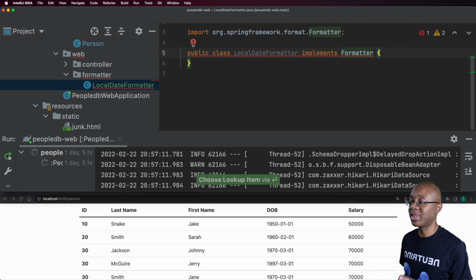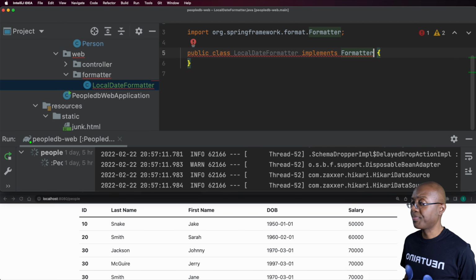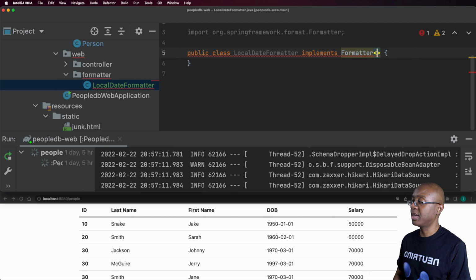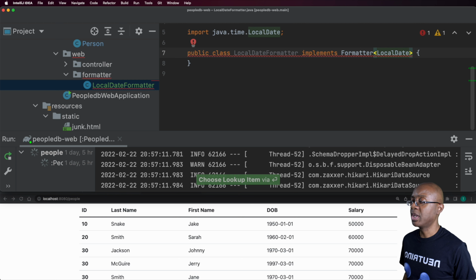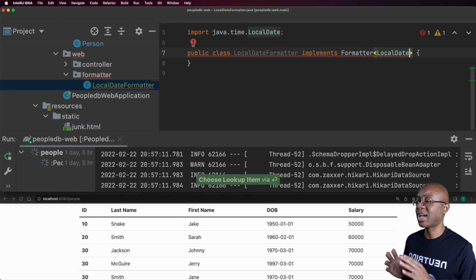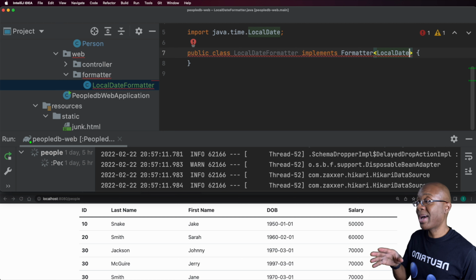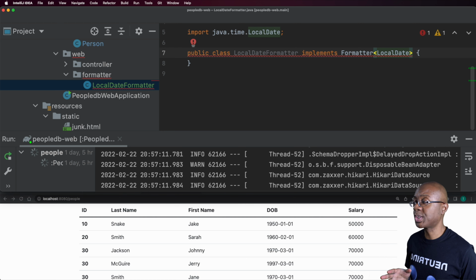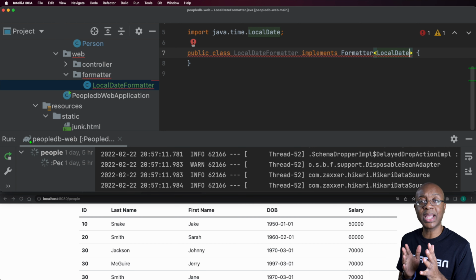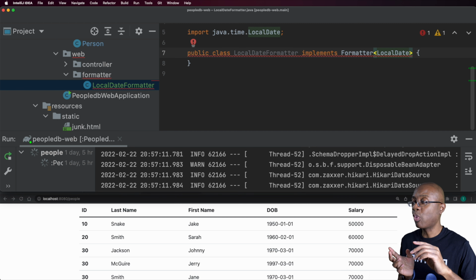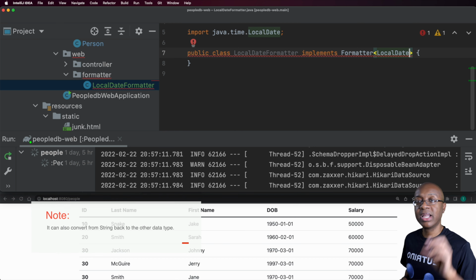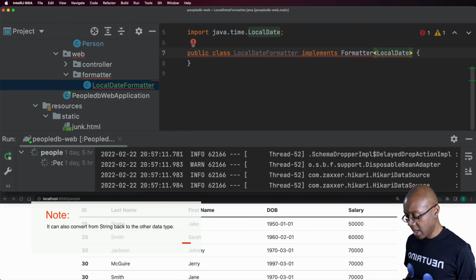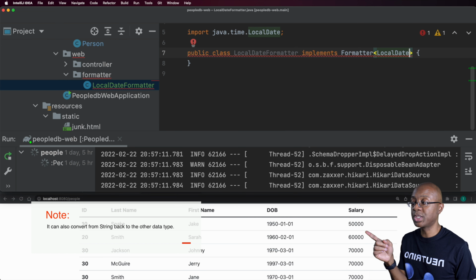Now, can you guess what that data type should be? Okay, did you get it? So the generic data type should be LocalDate. All right, so we're saying that we want a formatter that knows how to format a LocalDate. And what a formatter is meant to do in the Spring Framework is to take a type, such as LocalDate, and give the Spring Framework a way of converting that type into a string. That's all it's for, okay? Converting some type into a string. Now I'm getting the red squigglies because this is an interface and I haven't implemented the interface methods yet.